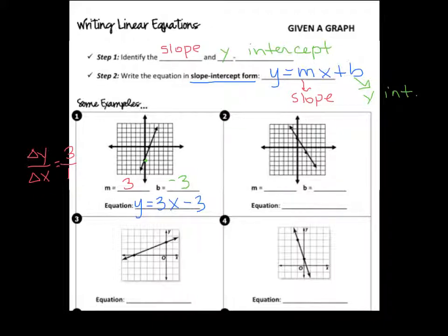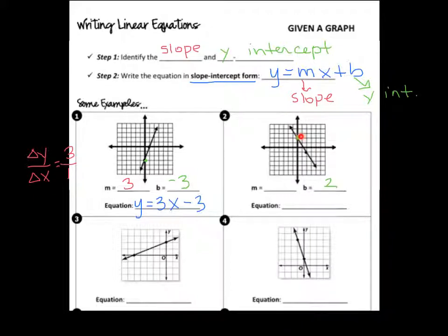The first thing I'm going to do is start on my leftmost point, which happens to be my y-intercept right here. If I look at that, I'm on +2 on the y-axis. I can see that because if I start from my origin and count up 2, I'm on the y-axis, which means b, or your y-intercept, has to be +2. Okay, so now let's find our slope.